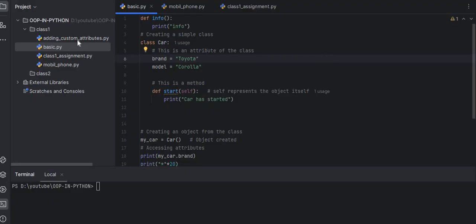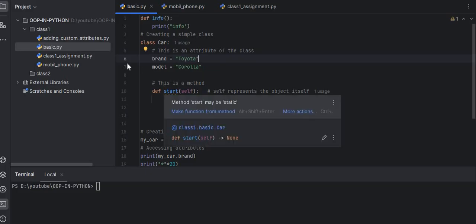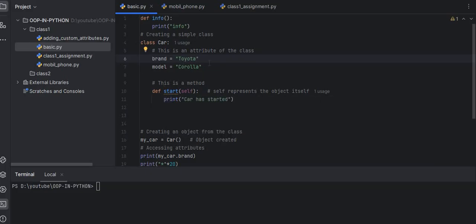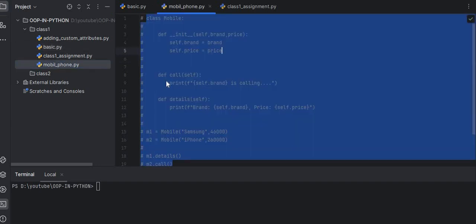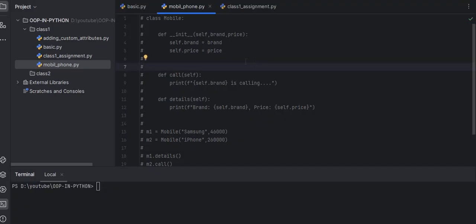In the last class, we learned about the basics, the foundation of OOP: what classes and objects are, and constructors and methods in OOP. We created a project for a mobile using classes and objects, and then we added custom attributes.